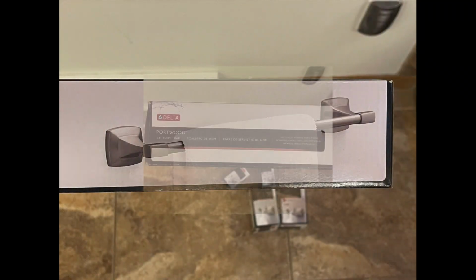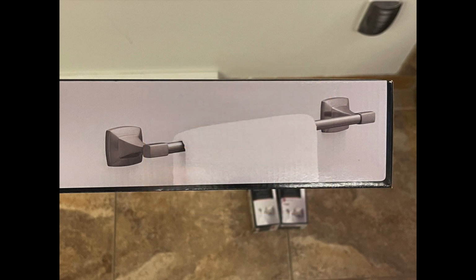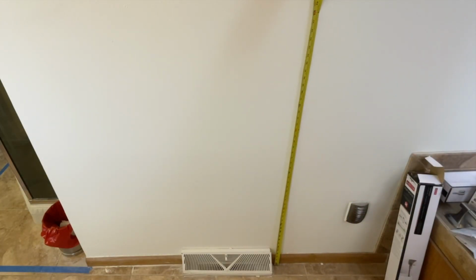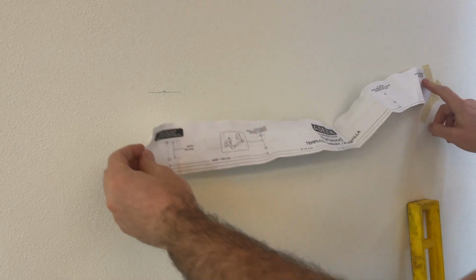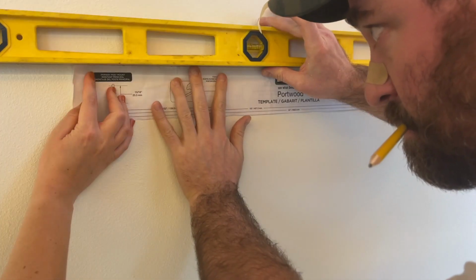Now it's time to install the first towel bar, and we picked the Delta Portwood 24-inch towel bar. The average install height for a towel bar is roughly 48 inches, or 36 if you have children, but we wanted it to be a little bit higher, so we're going to go with 56. We have the wall marked, and this system comes with a template, so we're going to put the template up on the wall.